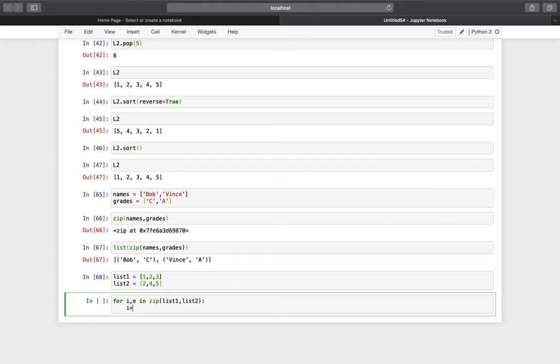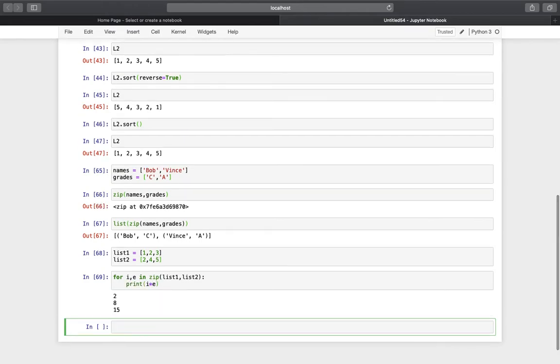So I'm providing i times e here, and of course I have to print that out. And if we're executing that, I'm getting exactly what I wanted to get. So I'm getting 1 times 2 is 2, 2 times 4 is 8, and 3 times 5 is 15. Perfect, right?